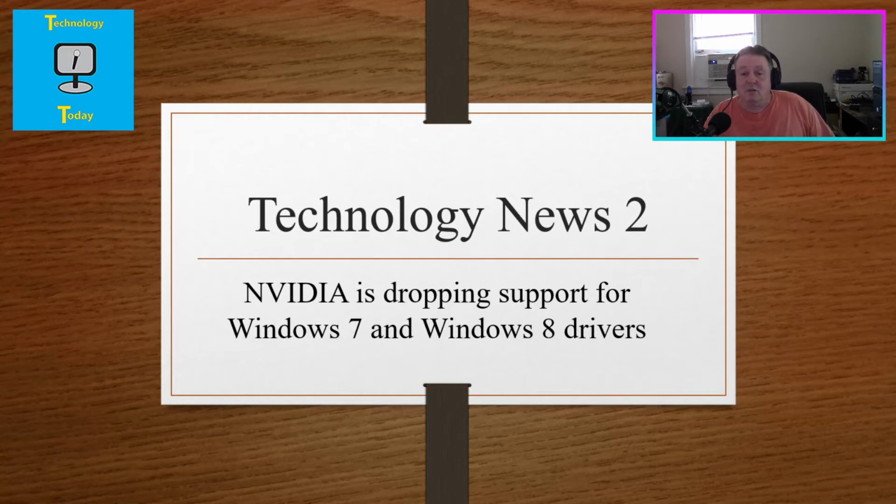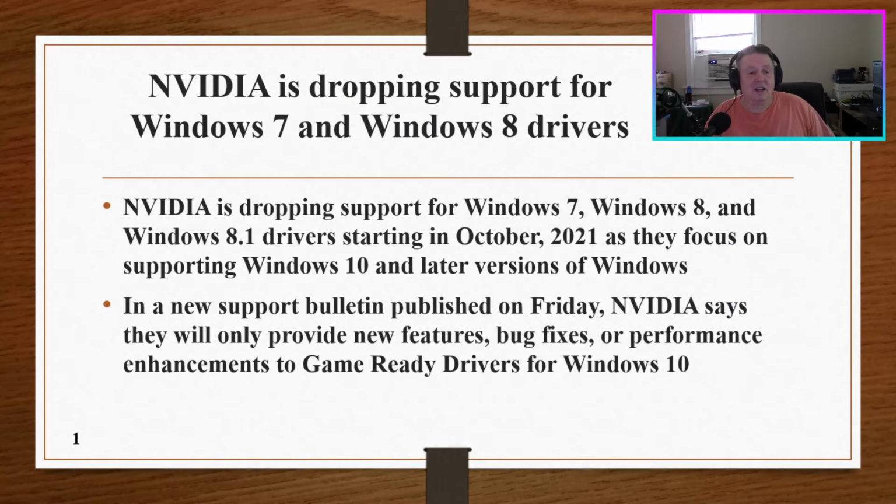And here's one for graphics cards. NVIDIA is dropping support for Windows 7 and Windows 8 drivers. NVIDIA is dropping support for Windows 7, Windows 8, and Windows 8.1 drivers starting in October 2021, which is not too far off, as they focus on supporting Windows 10 and later versions of Windows.